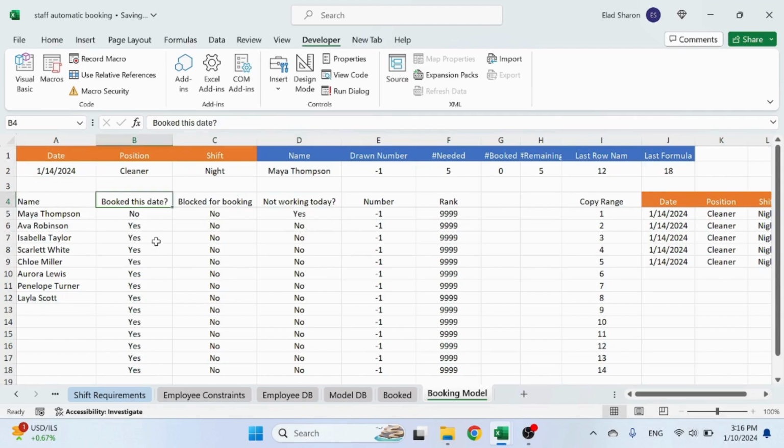And actually booked for this date, that still is important, I guess, if you run it again. Because the first version I used, I basically drew a person every time, but to improve the speed of the macro, I ended up building this so it actually draws the bulk of people together at once, so it makes the code run much quicker. So that's coming from the VBA code. That's not important. These are the names.